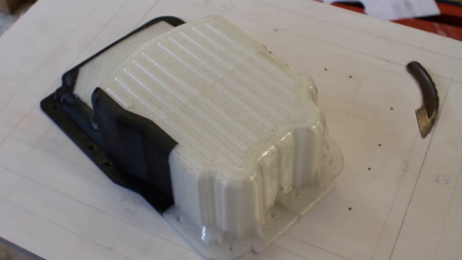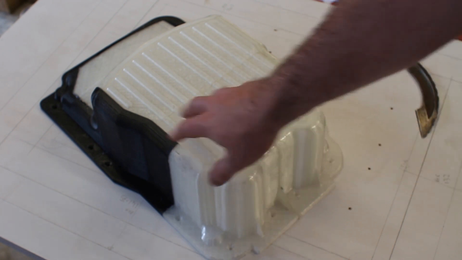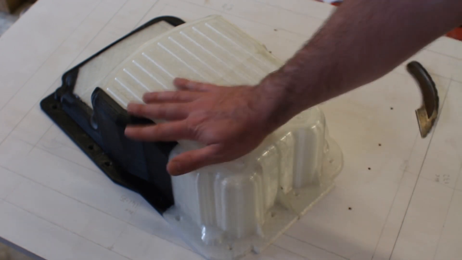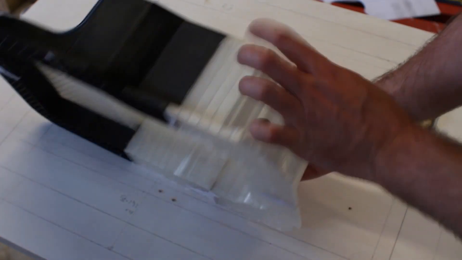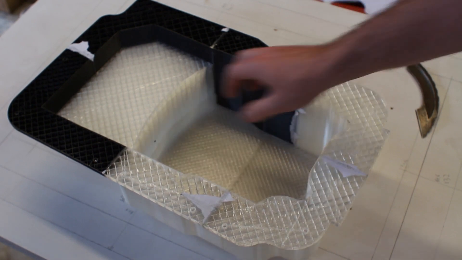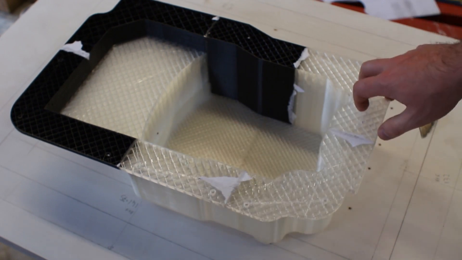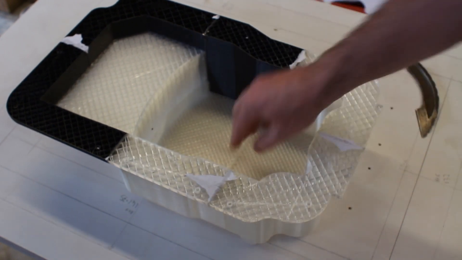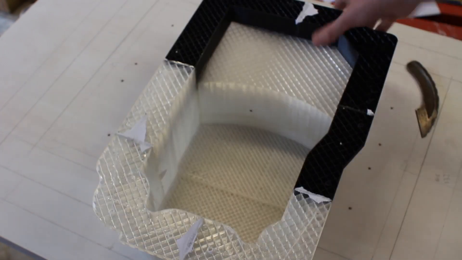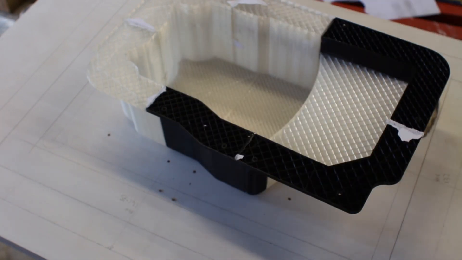Right, final gluing operation on this bit, I hope anyway. I need to put the base pieces in, these are just sat in there in a minute. I can't figure out any way to clamp it properly with everything on top, so I'm going to put the glue on, and then simply place it that way up, and weigh that down. These pieces have got some ribs on that stick out below the bottom of any of this part, so that will hold it against here, and then I can weight this joint, because there's a join in the middle. So I can weight that, and hold it down against this board, which is flat enough, and then let it glue up like that.